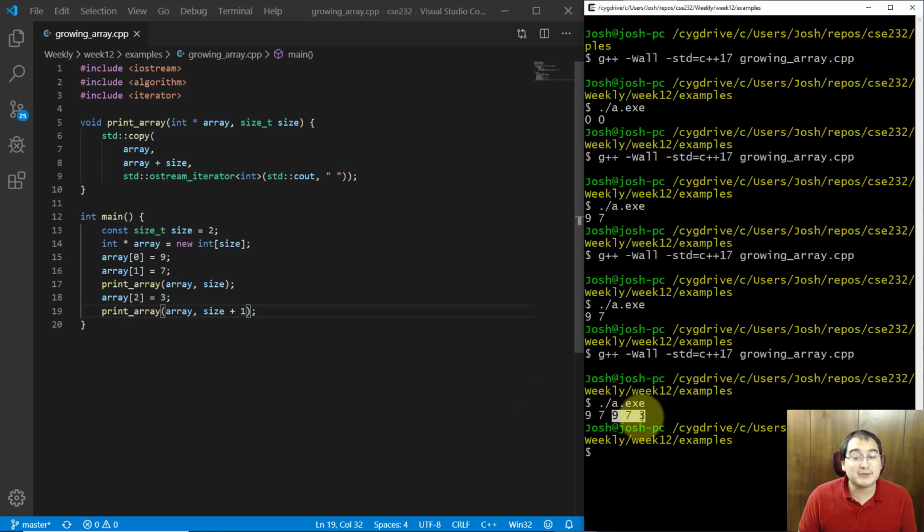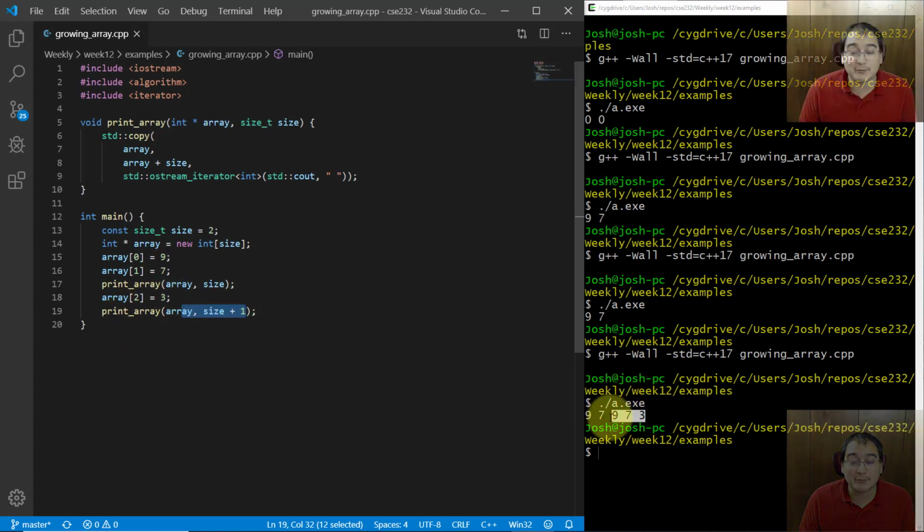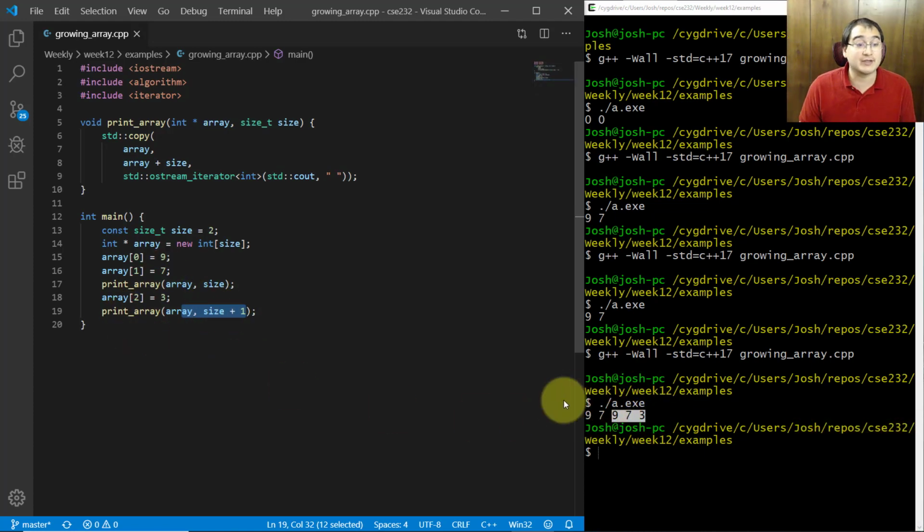Now, the reason why that's working is because we're actually breaking the rules for C++ here. Our array is only size 2, but we're allowed to assign to values past that because what we're doing right here is we're just writing to memory past the end of the array. And here we're printing past the end of the array. And notice there weren't any compile warnings here. That's really dangerous. That could have crashed the program. It could have had undefined behavior. It looked like it worked here, but in reality, there's no guarantee that that would have worked.